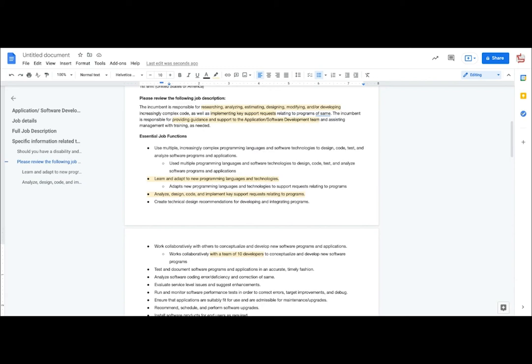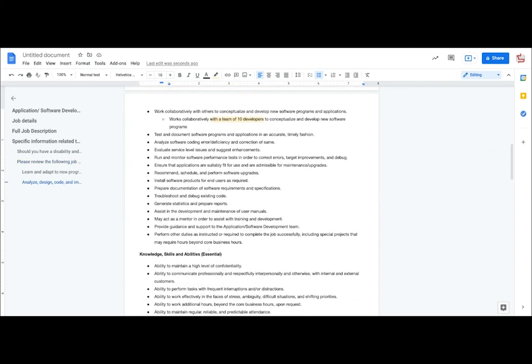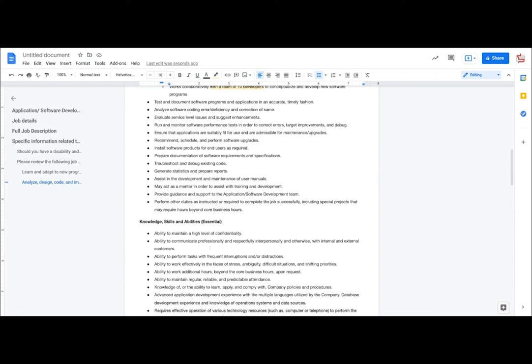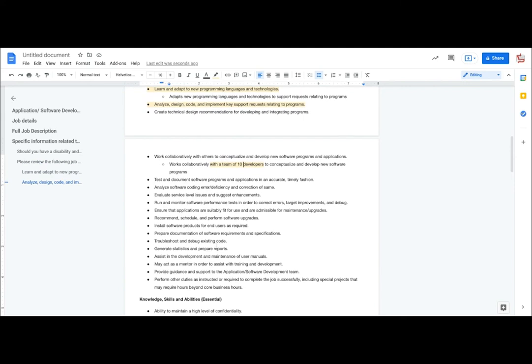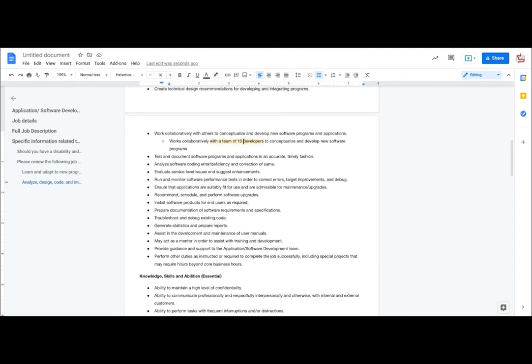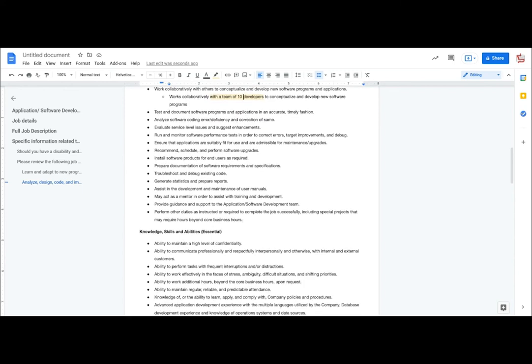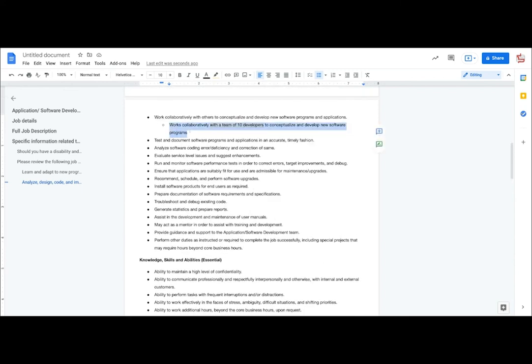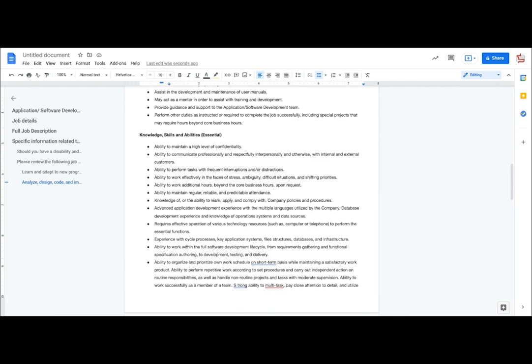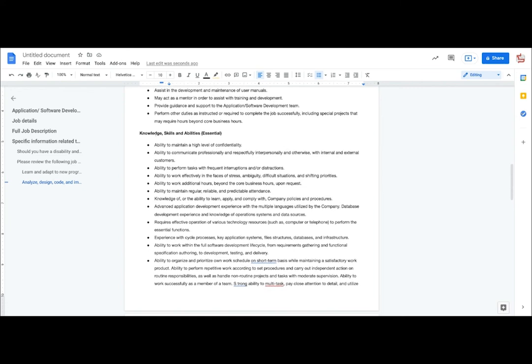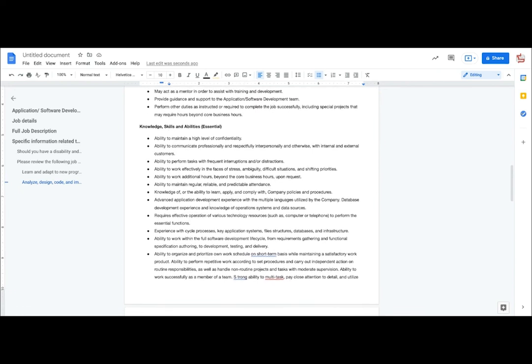So those are, let's see, we've done 3. Right, yes, okay. So we've done 3 examples here. And like I said before, you would just go through the rest of the job ad and check out how else you can create either bullets that are combining 2 bullets, or add a bit more information about you, a bit of quantitative information, something like that. You'll want to do the same for the KSAs, the knowledge, skills, and abilities down here at the bottom.